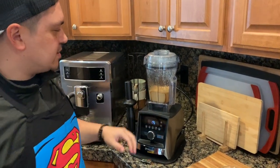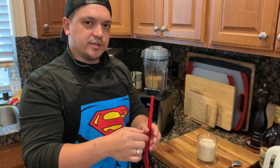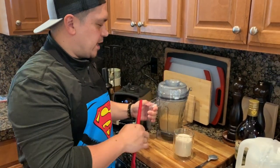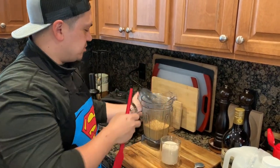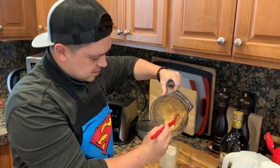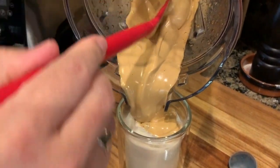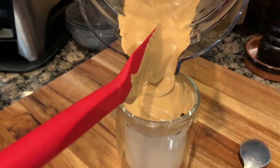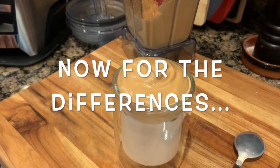All right, after about 6 minutes, you can see the hole that you look down that vortex to where you'd see the blades, it gets smaller and smaller and smaller as that thickens up. So now that we have the coffee creamer, the Irish cream, a little bit of milk and a couple ice cubes in there, nice stirred together, we're just gonna top this off. And you see that beautiful texture. Can't go wrong with that.